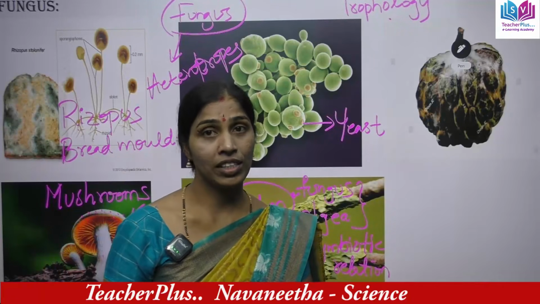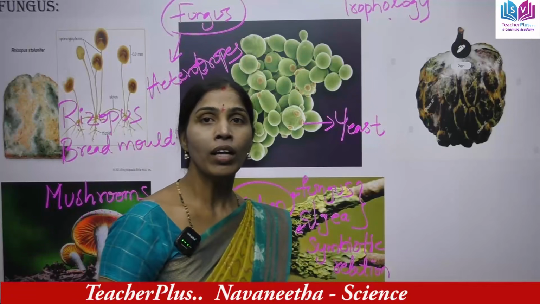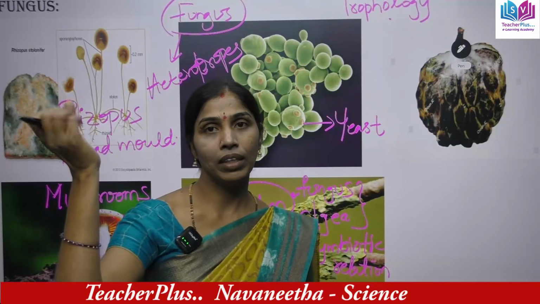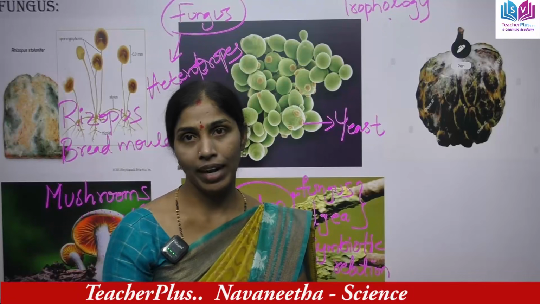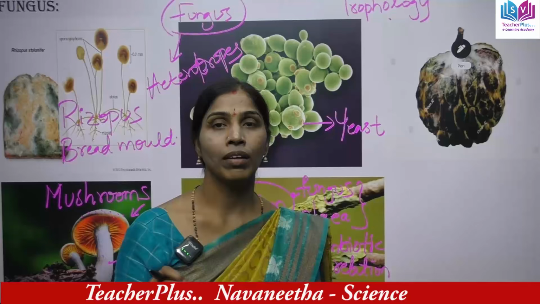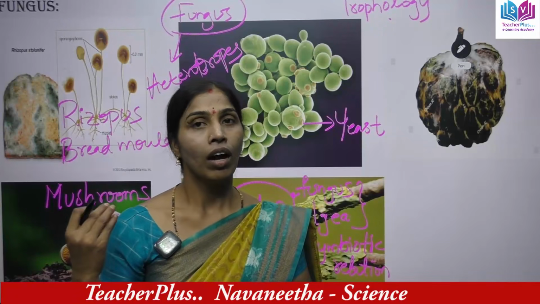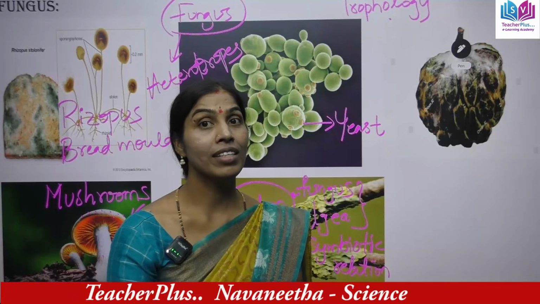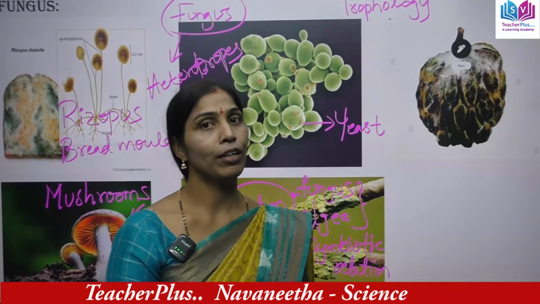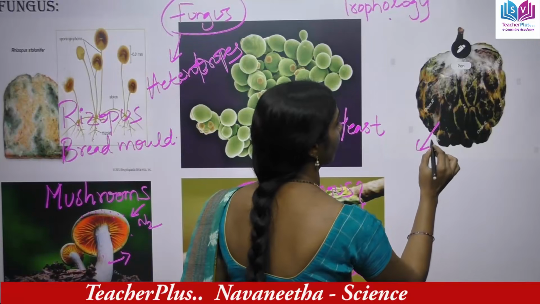Even nitrogen fixation bacteria are in a symbiotic relationship. Those bacteria live in the roots of the plant, and they trap the nitrogen and convert it into nitrogen salts so that the plants can absorb it and prepare food, and the plant gives shelter to the nitrogen fixing bacteria. Okay, and this is aspergillus fungus.